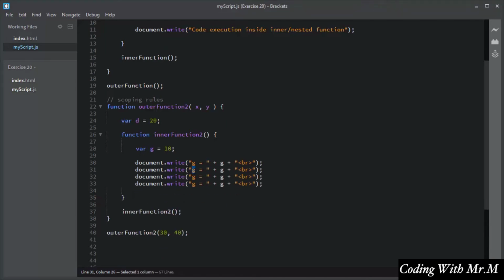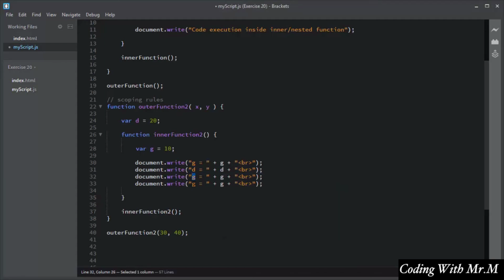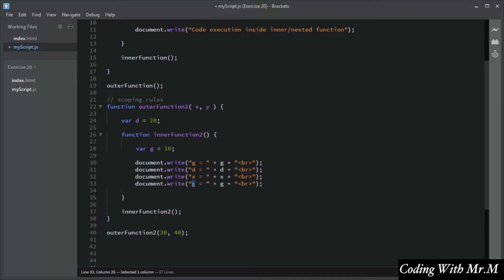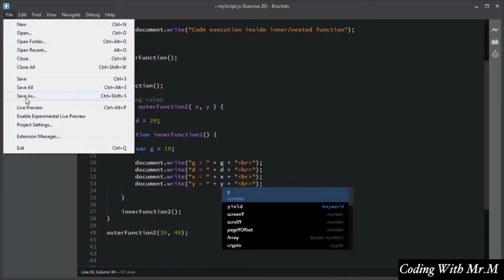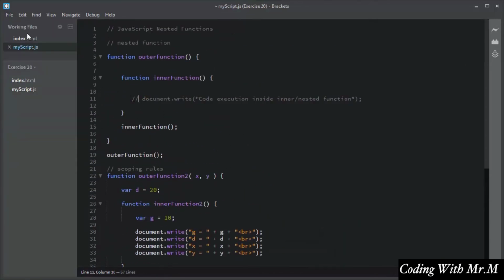Now I will access the variable d, which is declared inside the outer function, and I will also try to access the parameters of the outer function, x and y both. I will go ahead and save this script, but before that I will comment out this line of code.